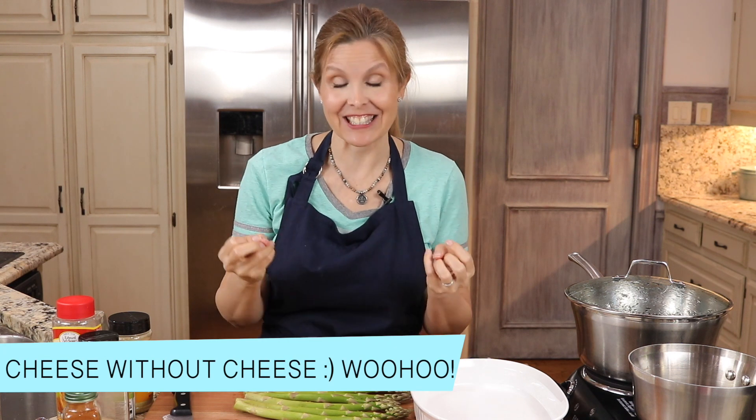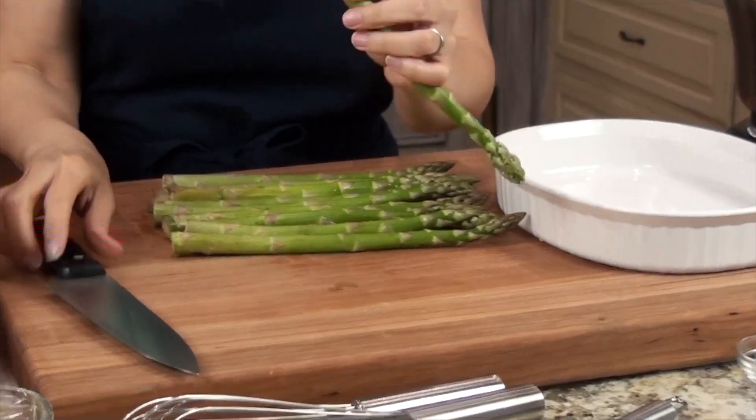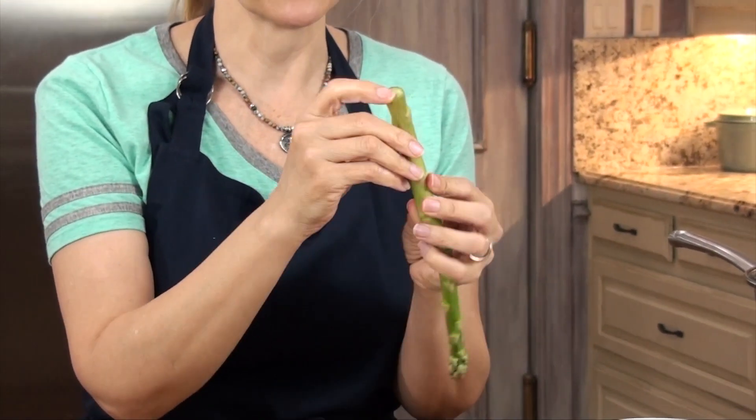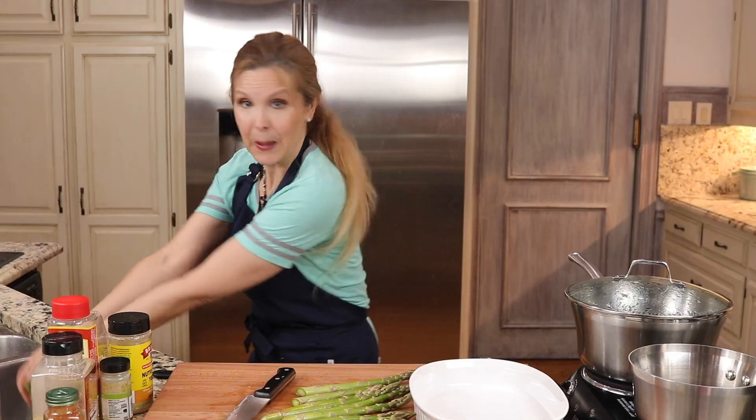To add some good color to this brunch I like to use some asparagus — nice and green, good color, good nutrients — and I'm just gonna roast these with some spices. That's gonna give it kind of a cheesy lemony flavor. It's really good but without cheese, so this is a vegan side dish. I like to take the asparagus — I've already rinsed it off — and the ends have already been snapped, but they get kind of sealed off, so I like to just chop those again and freshen them up.